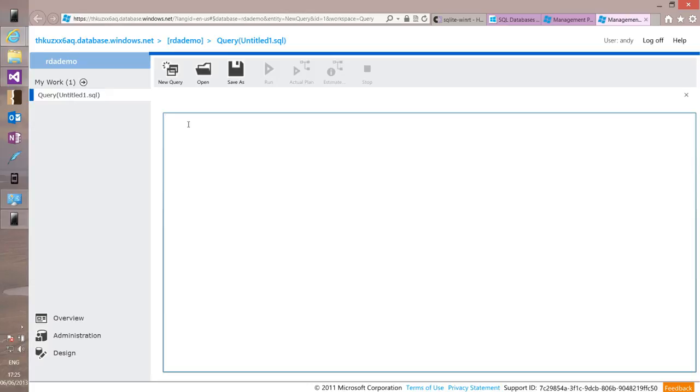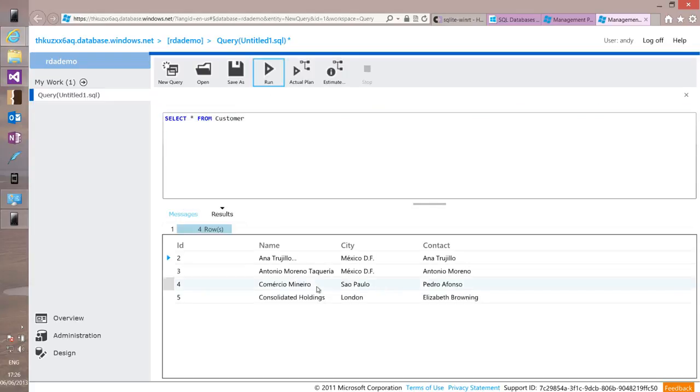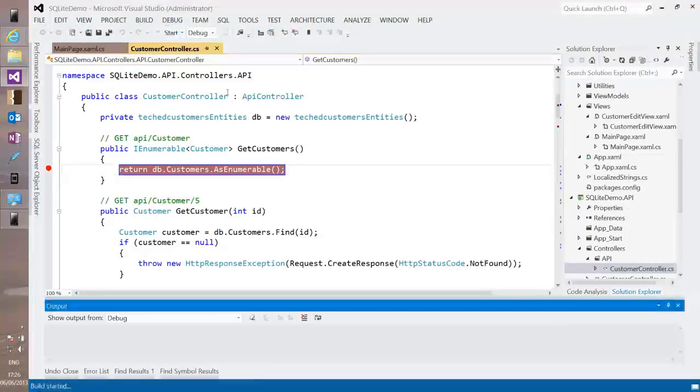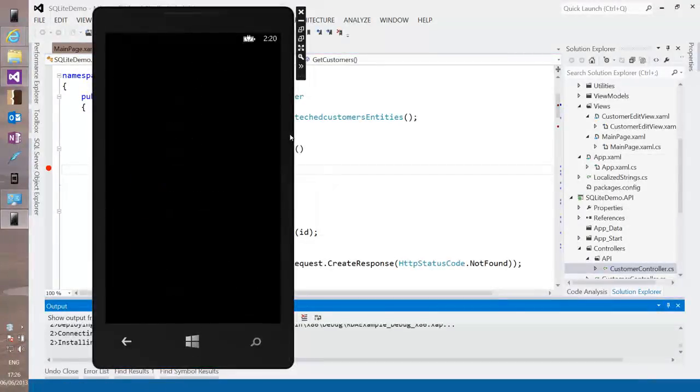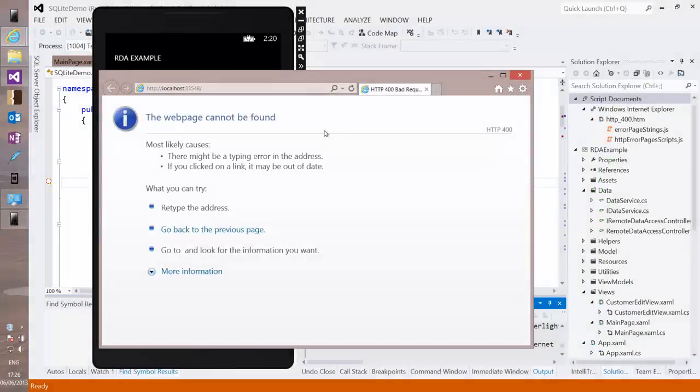Yeah, we can do select star from customer. So this is the master database that's in the cloud at the moment. It's very simple. I've just got 4 records in it. So this is the cloud database. Now back over on the client side of things, I'll start this running. This solution consists of a simple OData service, a web API service, and it's basically got a get everything method and an apply changes method. I'll step through that in a moment.